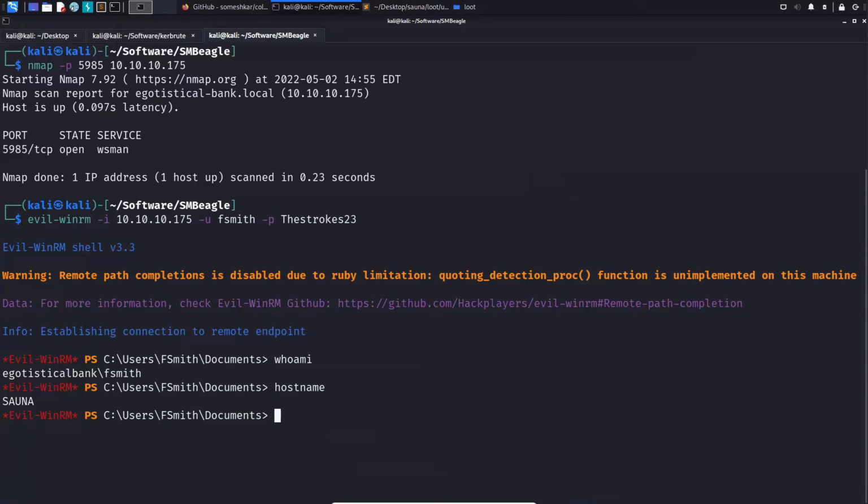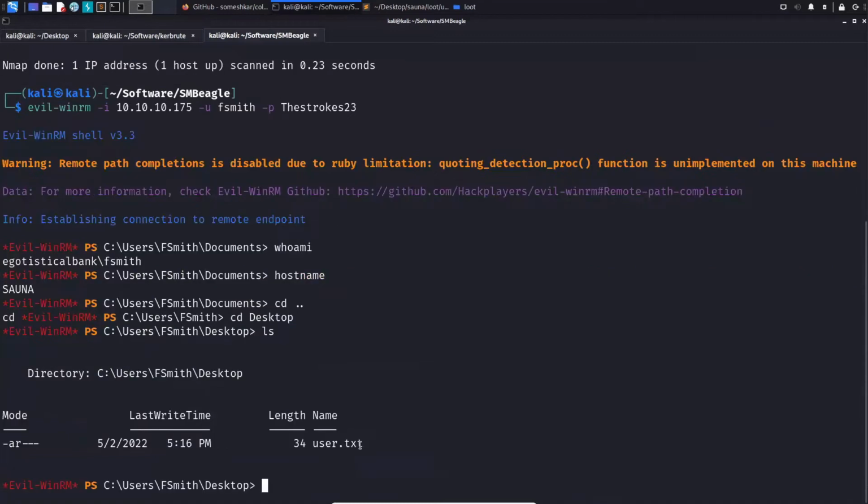Now, well, this is a capture the flag. We have a user login. So as usual, this tab completion doesn't work in evil WinRM. We have a user.txt file on the desktop, meaning we have the first flag.